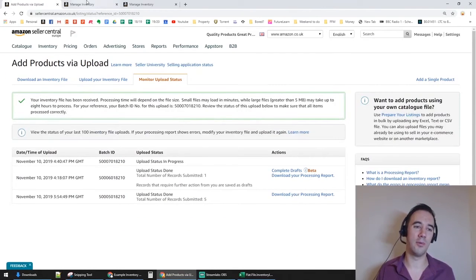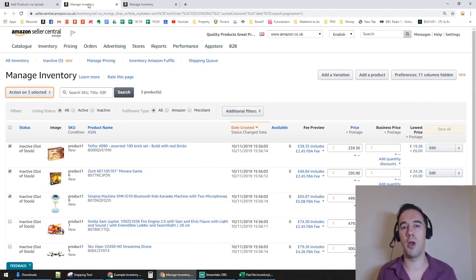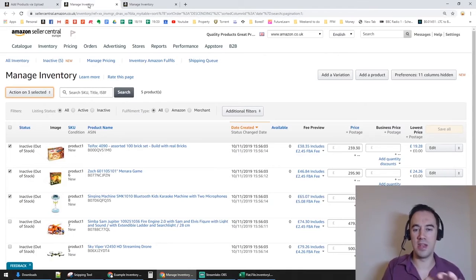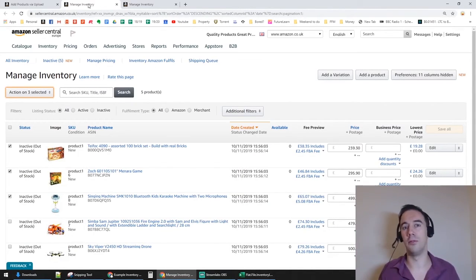That's going to be nice and simple for me to streamline my operations and make adding in new products a lot easier. And for you, whether you're using something like FBA Multitool or SaaS, even if you're doing RA, you can add them to your sheet as you go. And then once you get home, you can very quickly create an upload sheet and add all your RA purchases that you've just done for that day into one nice sheet, then straight away upload that to Amazon and say done, not a problem.